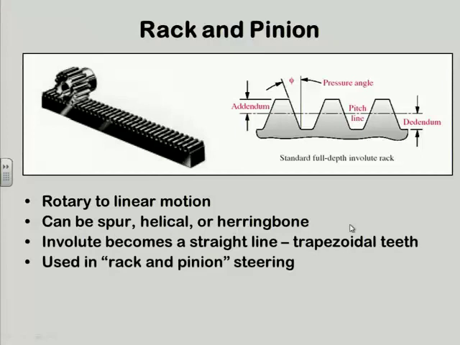I mentioned the trapezoidal teeth. Commonly used in automobiles and rack and pinion steering. You've all heard that term. The pinion's on the end of your steering column, literally. So you're turning that with your hand. And it engages with a rack, and the rack is caused to slide in guides left and right across the front of the car. And the other end of the rack on either side is coupled to four-bar linkages that go to the wheels and cause them to turn as you slide the rack left to right.